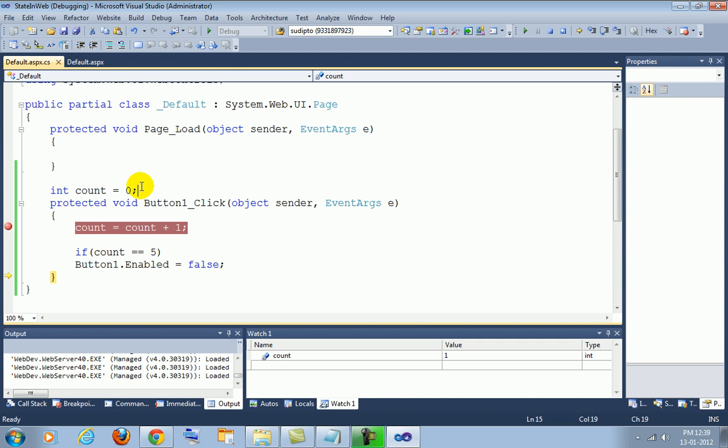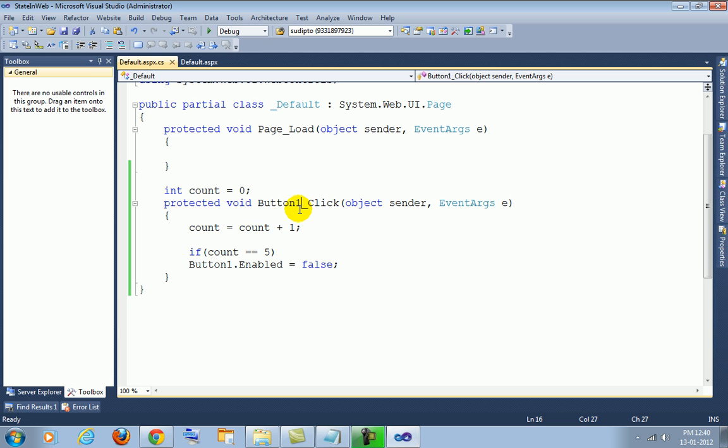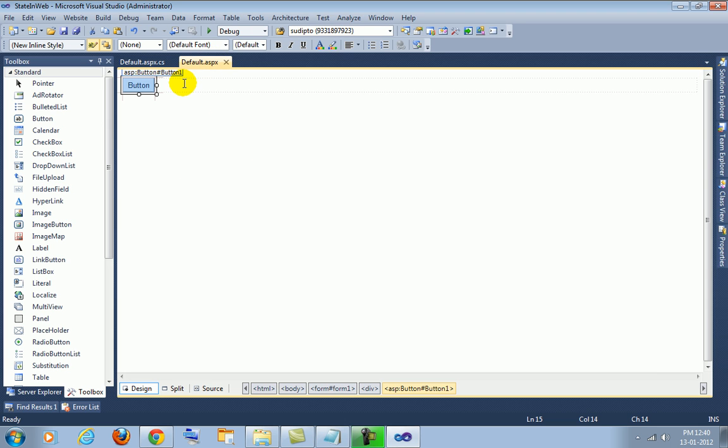So what is the solution? That means ASP.NET is totally stateless. Not only ASP.NET, all applications. Don't expect the server to remember you. The way out is to use a very special thing. Let me show you one interesting thing: though the server is not remembering the global variables, you can send some hidden HTML into your client's browser, and the value will be stored up there. Count equals 5 will not be shown anywhere else. Let me show you the way to do this.